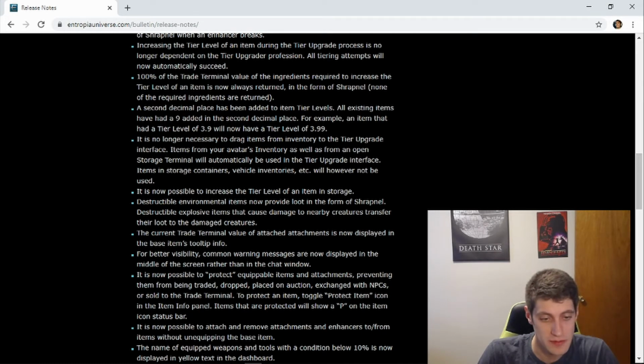Destructible environmental items now provide loot in the form of shrapnel. Destructible explosive items that cause damage to nearby creatures transfer their loot to the damaged creatures. This is kind of interesting. I don't know if they're trying to encourage more explosive weapon hunting, but it sounds like the loot will be spread out amongst the different creatures when you're hunting with that. Could be interesting. I'm kind of curious to see how that's going to play out. We'll have to keep an eye on that.